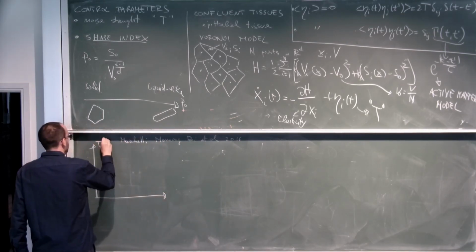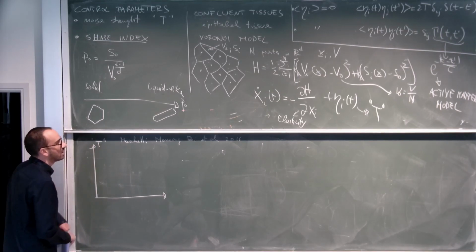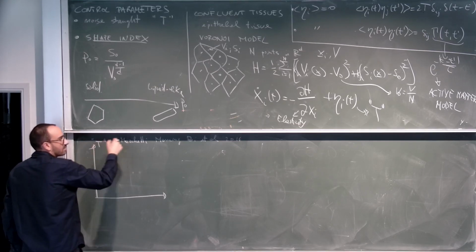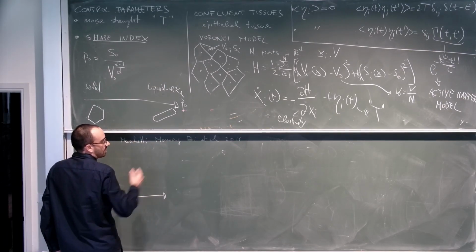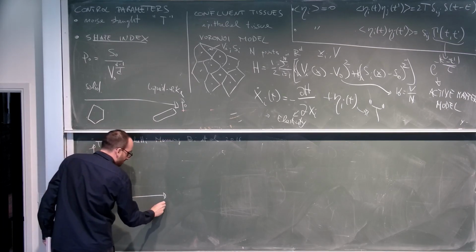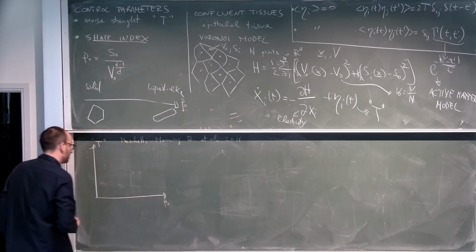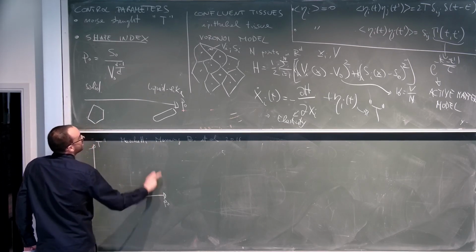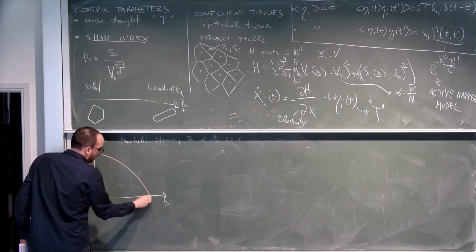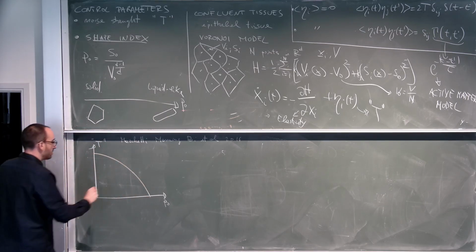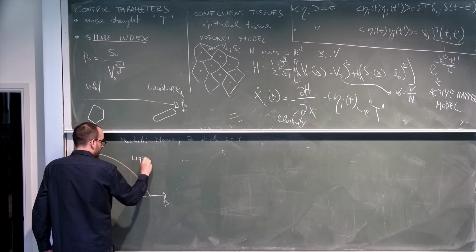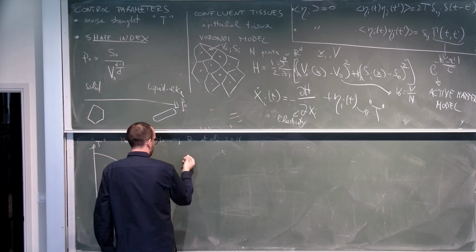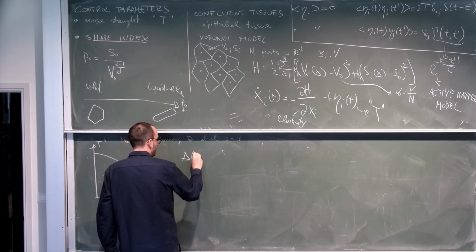And okay, here I put P to be the strength of the noise. This depends on the particular shape, on what noise you take. But the phase diagram is more or less the same for all of them. So here I put T and here I put P0. And they found that there is some kind of line. So above this line, the system is liquid, and here is solid. And what I mean by liquid, I mean the following. So I can define some mean-square displacement.